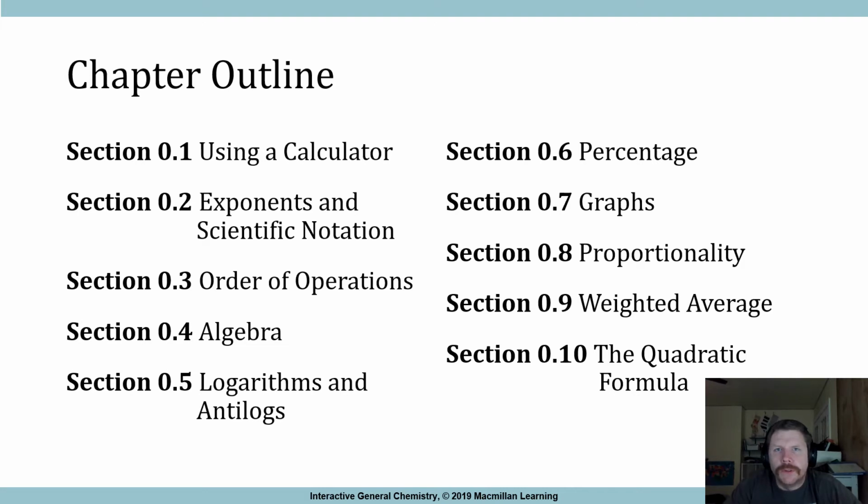Hey everyone, so this is the very first bit of material. This is the math review chapter, chapter 0. As you can see, there are a total of 10 different sections in this chapter. I'm not going to be covering all of them. In fact, what I'm going to be covering is using a calculator, exponents in scientific notation, then algebra, and percentages.